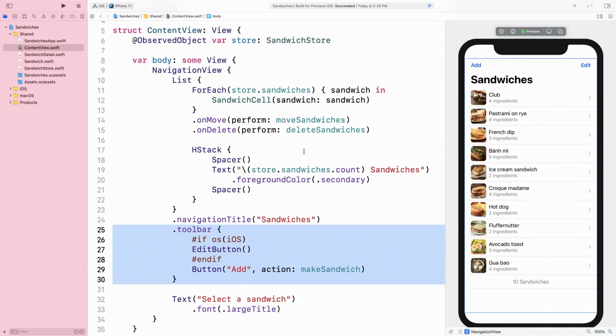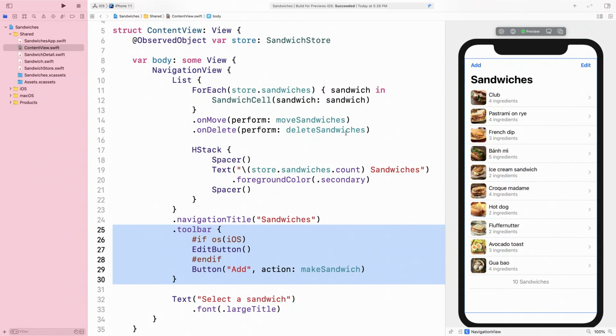We were able to build up this app really quickly, but you might be thinking that there's still a lot more work we need to get it ready for customers. These days, support for dynamic type, dark mode, localization, and more are expected for an app. But with SwiftUI, you get a lot more support for these behaviors automatically. And we can use previews to really quickly test all of these. Let's go to our preview and take a look.